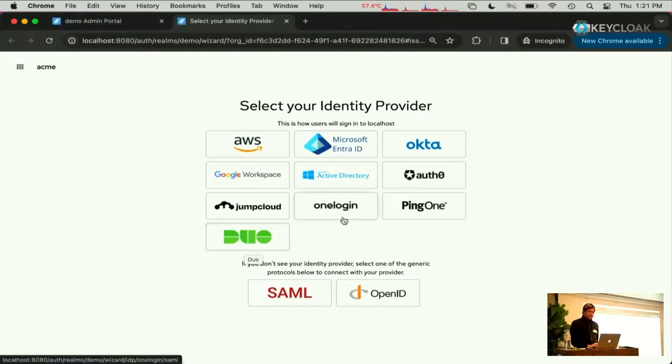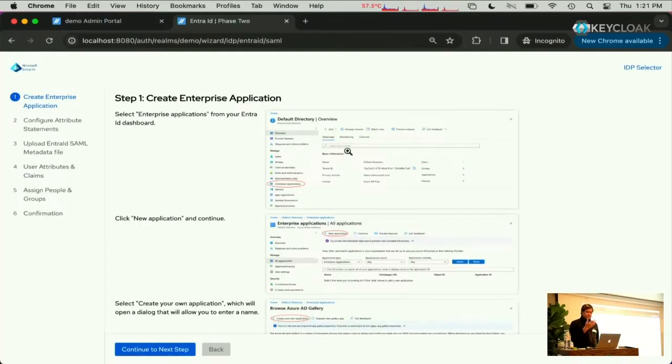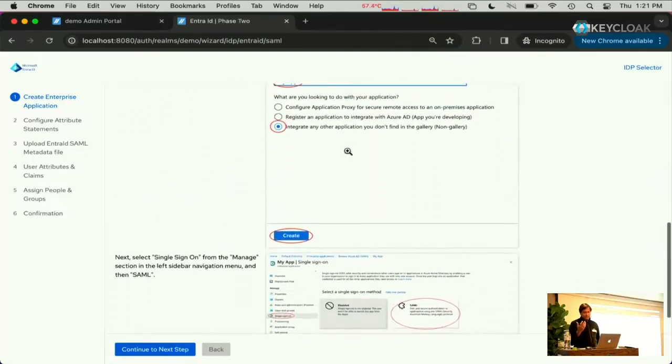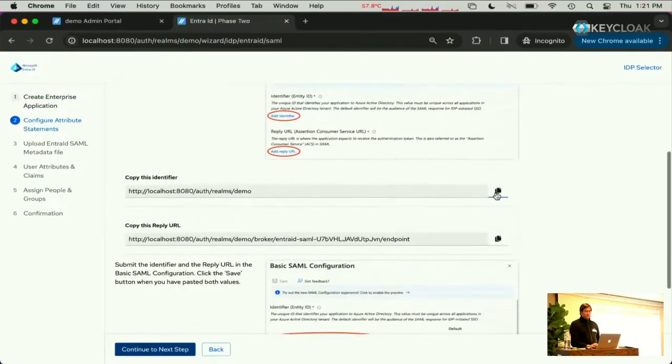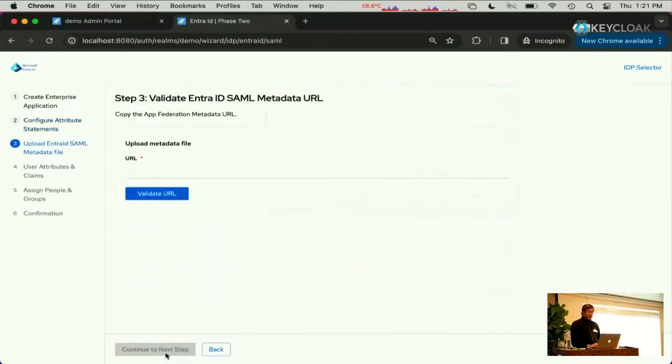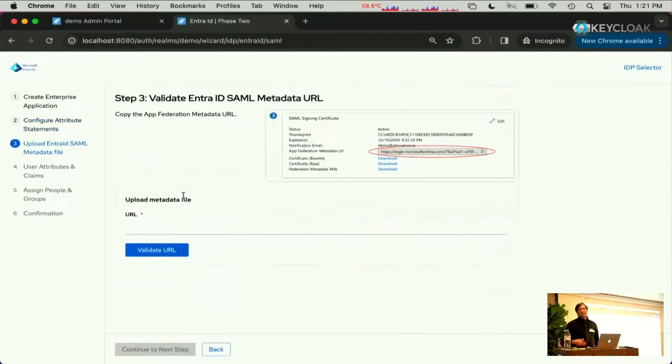Just as an example, if you use Entra, or what used to be called Azure AD, this is essentially a live wizard. And what I mean by live wizard is it takes you through the steps just as documentation would, but it also allows you to grab the values that you'll need to plug into the various forms at the identity providers, and then ultimately pull in IDP metadata and then automatically create those.